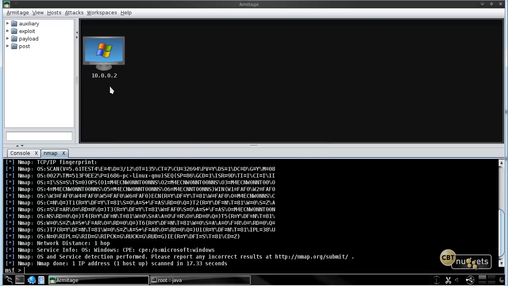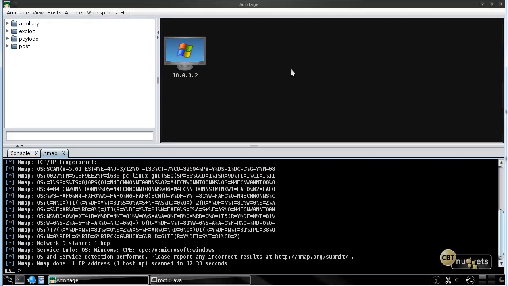There's our 10.0.0.2. So the Linux is going to show up with a little penguin, and other types of operating systems might have a different logo based on what they are. And we can also tweak and tune that as well. So if we do more advanced scans, we find more details about that platform, it can more correctly identify the operating system. But it nailed it. That really is an XP box sitting right there. So we can go ahead and move this around.